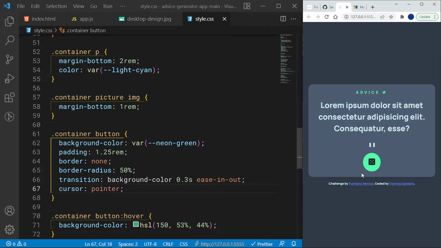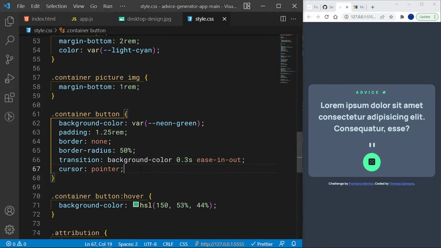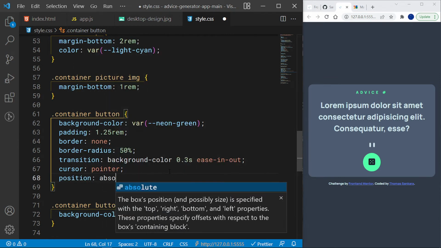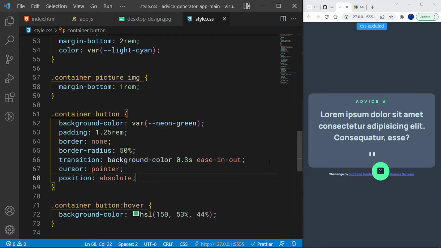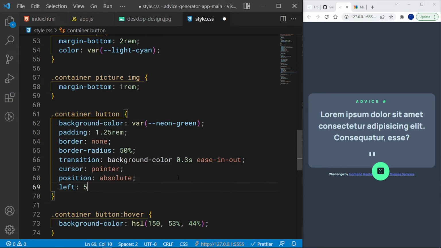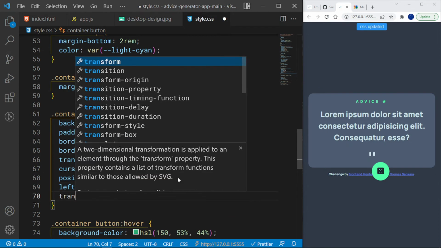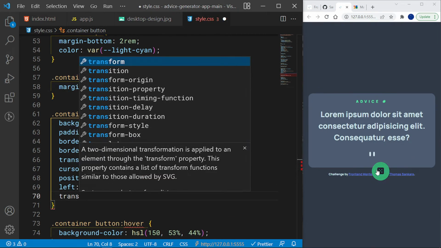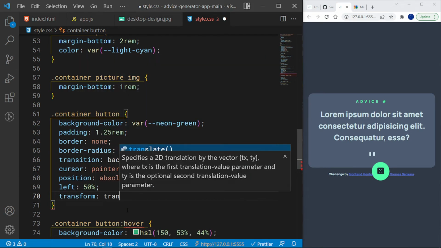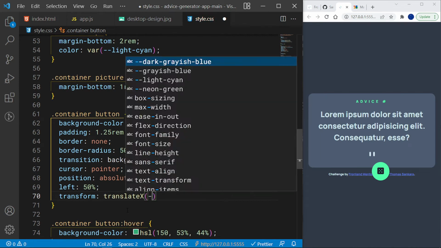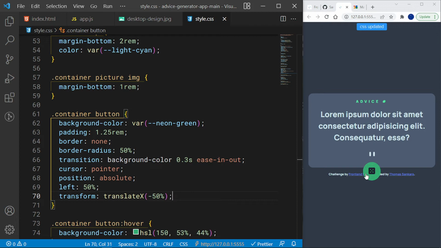So now when we click on this button, we need to generate random pieces of advice from this. Okay, and this button isn't really placed here, it's placed right around here, right? So let's go ahead and do that by saying position absolute. And I'm doing this on purpose. Probably you already know that this is going to be a bit of a mistake technically, but you won't really see it until I explain it. So position absolute, and then let's position this to the left by 50%. Okay, and notice how it's a bit to the right, we want to move it back to the center, right? So let's say transform, and we're going to say translateX by minus 50%. Now it's perfectly positioned in the center.